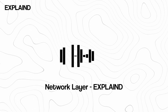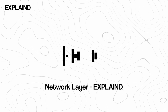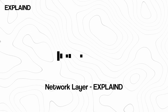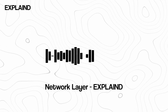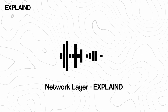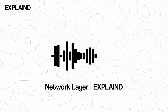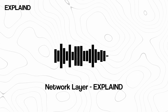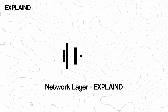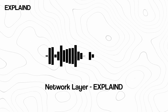Yeah, SDN centralizes all of the network management, which makes it way easier to configure, monitor, and troubleshoot the entire network. It sounds like it would be incredibly powerful. Especially for these really large, complex networks. Oh, it is. And we can introduce new features and services a lot faster because we don't have to go and reconfigure every single router individually. So it's like having a universal remote control for your whole network. Yeah, exactly. And because the controller is software-based, we can use the power of software development to build these more dynamic and adaptable networks. Oh, that opens up so many possibilities.